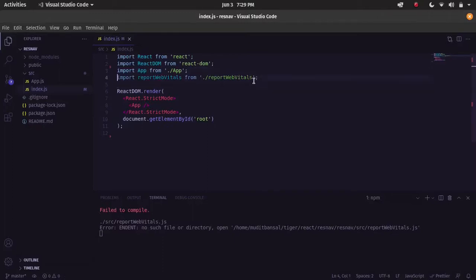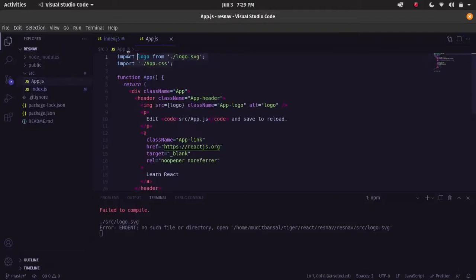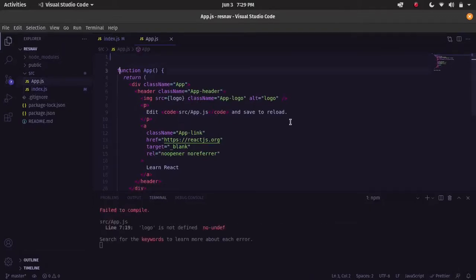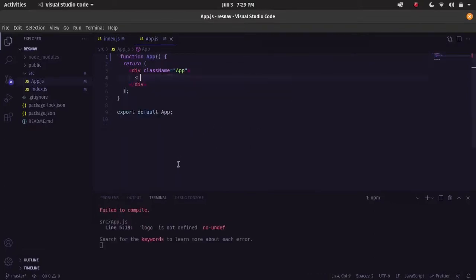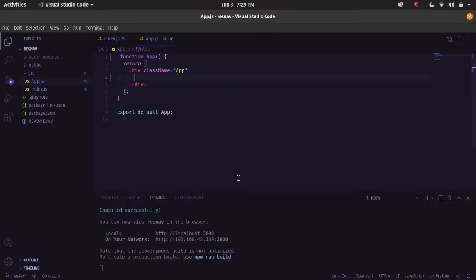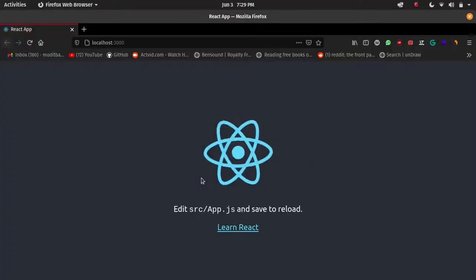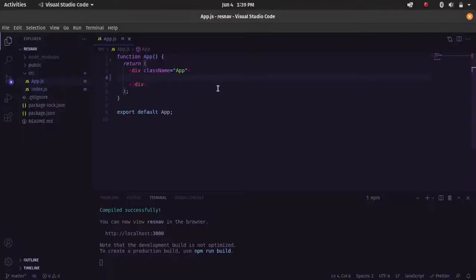Let's just comment them out. I don't want to waste your time. Okay, so in the app.css, just remove these two files as well, and let's remove this header tag. Okay, cool. I'm going to save my project and refresh it. Okay, so now this is pretty much clean and tidy, so we can start building the navbar from scratch. Our project is now neat and tidy.